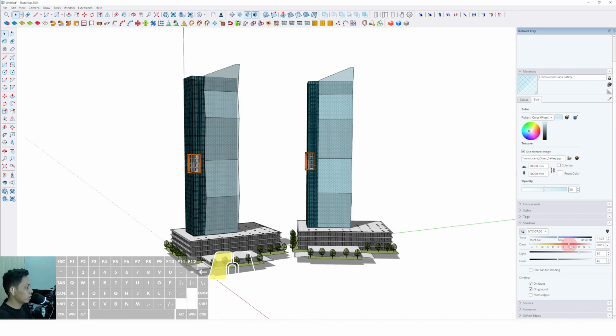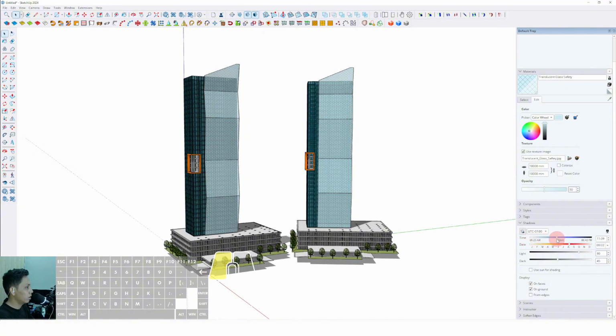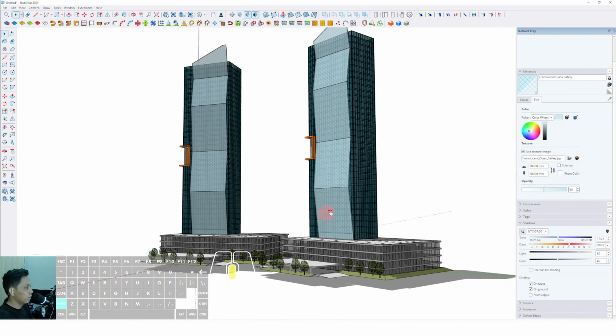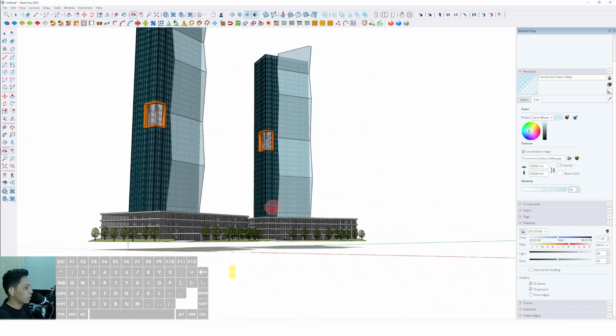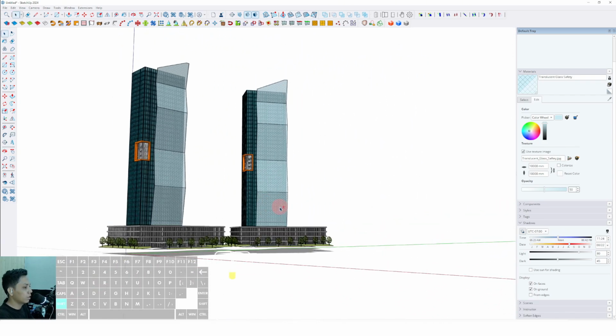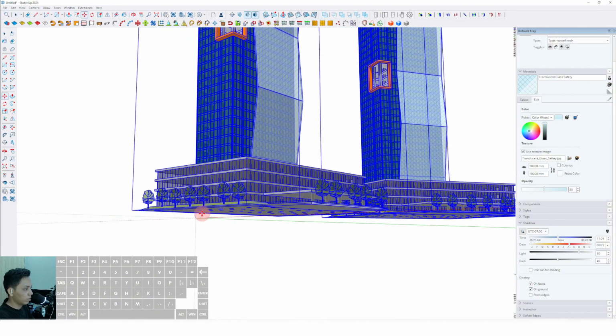Okay, so we can set the time to create the shadow. Okay, and this is about the result, and we can move again to this midpoint.